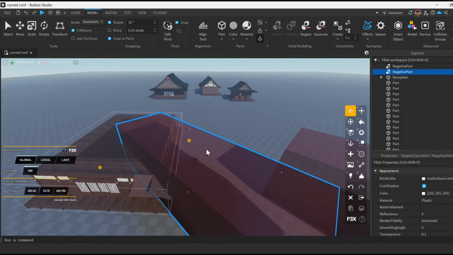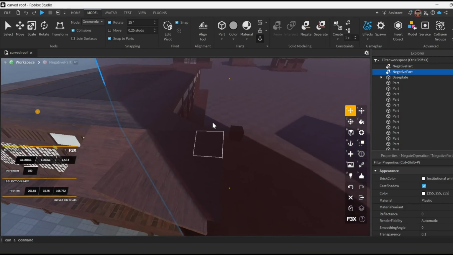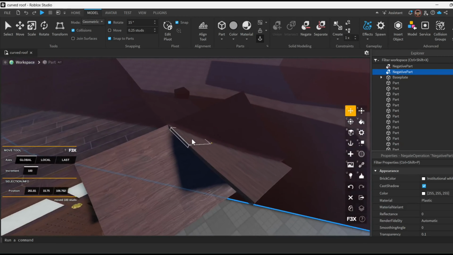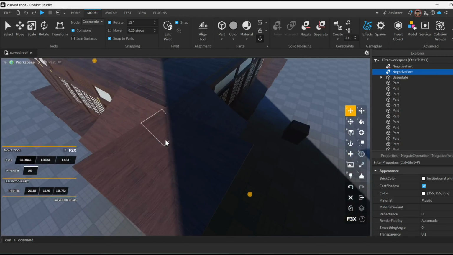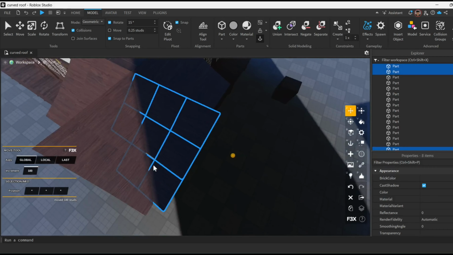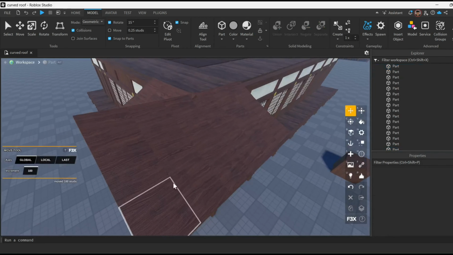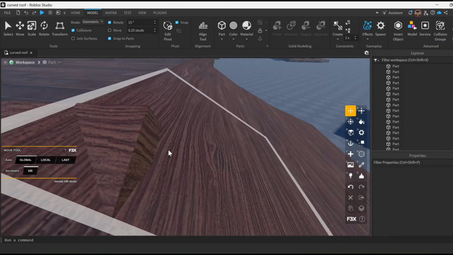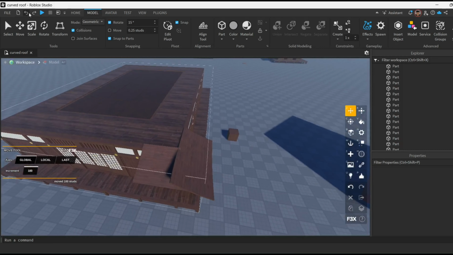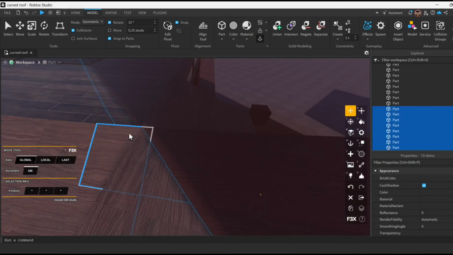So then what we do, select this one, and you can see everything that is inside this one will be removed. So then I just select everything that I want gone, union, and it's gone. And you can see right here we forgot to select this edge.